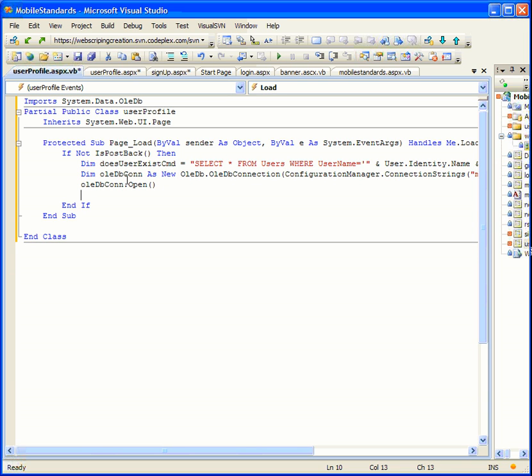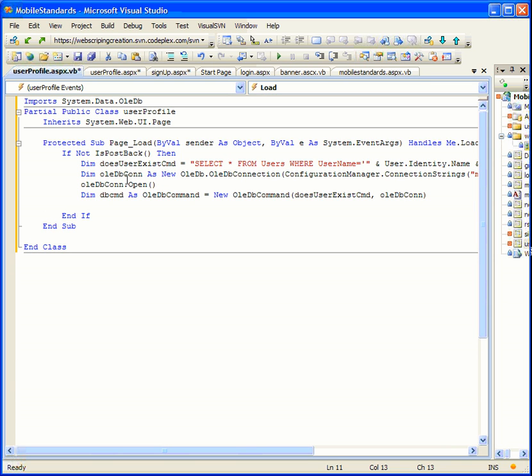Then we create the DB command object, so dim db cmd as OLEDB command equals new OLEDB command. Now remember, this passes the SQL string as the first parameter, does user exist cmd, and the other parameter is the database connection, so it's OLEDBcon.